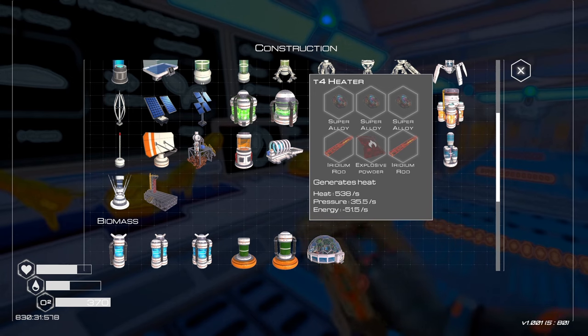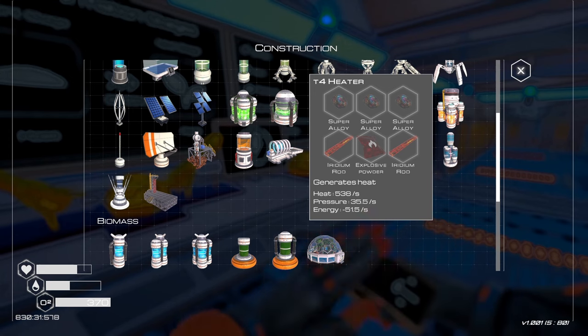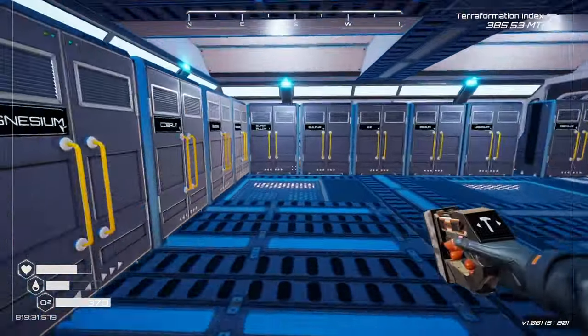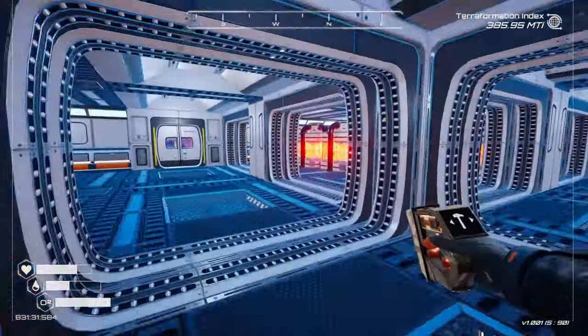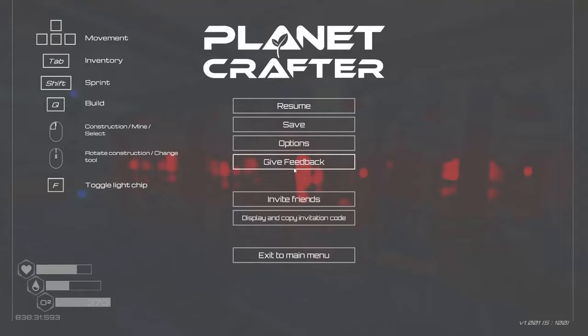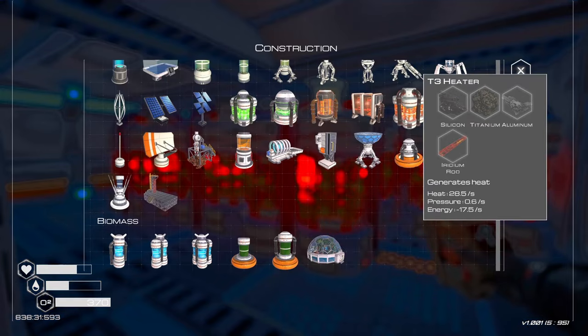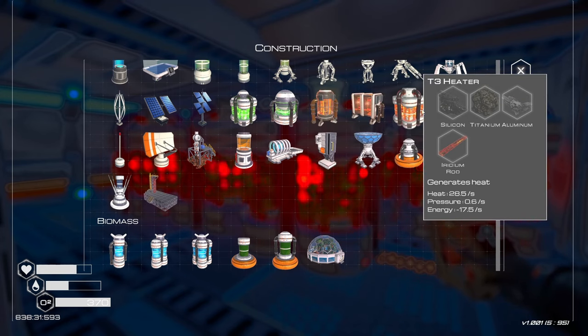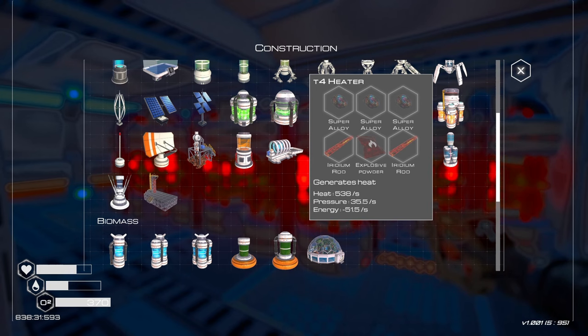Oh, we got tier 4 heaters. Have we built those? Oh, think so. We got a tier 3 here. These guys. Let's not deconstruct them because there's no need for it. So, the difference. Oh my god. We don't have the super alloy. We know where we're gonna put our first tier 2 miner, right?